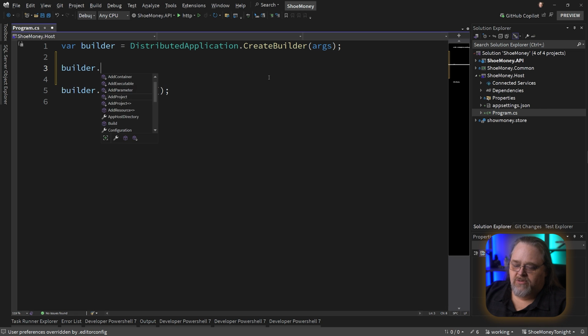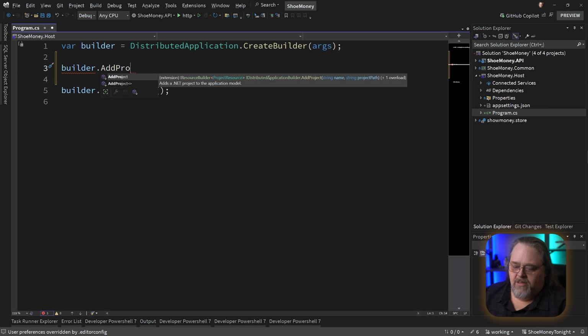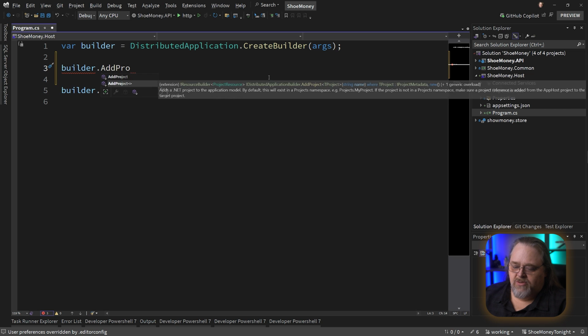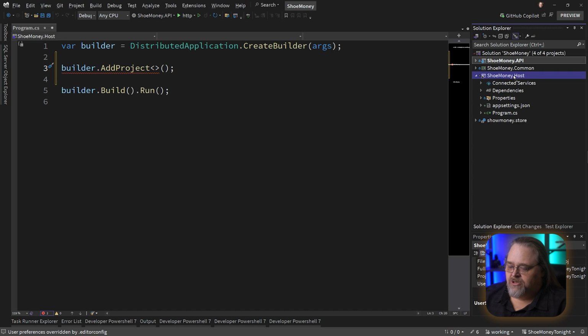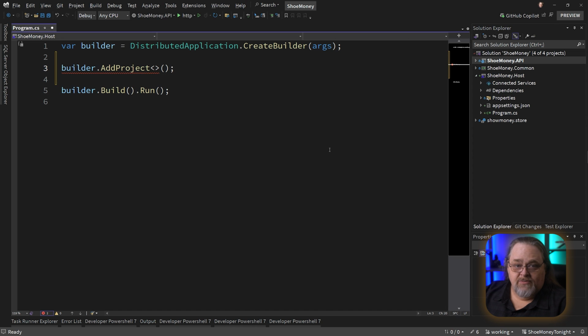And what I want to do is add a project. Now, what is a project? I could give it the name or the project path, but usually what you're going to want to do is actually use the add project here in the template. And the way we do that is we get the reference to the API project, and I'm just going to drag it down to host to make a project reference. If you didn't know that that was possible, I probably earned all the money you paid for this YouTube video. And this is going to be in a special namespace called Projects, and you'll see API and host are both there. And then I need to give this a name, the API.